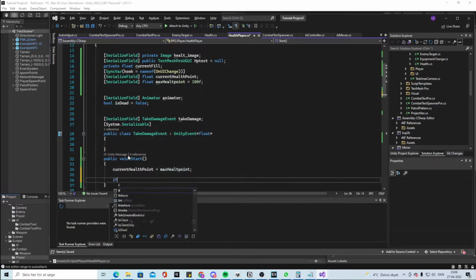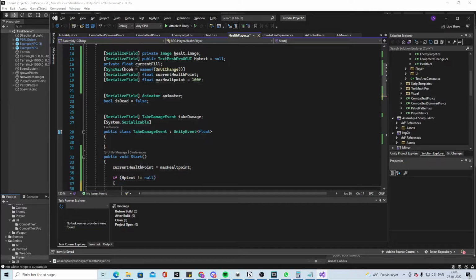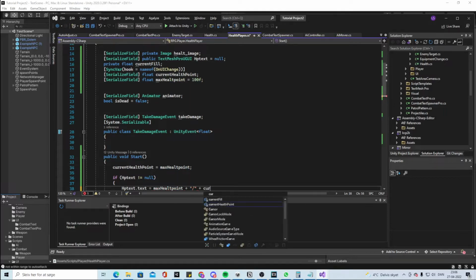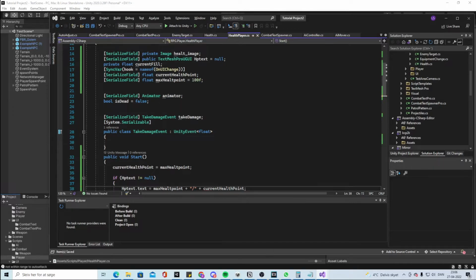And we're gonna say if the AP text is not equal to null, well then AP text dot text is equal to max health points plus like this. You can also just leave in the current health points if you just want a number.